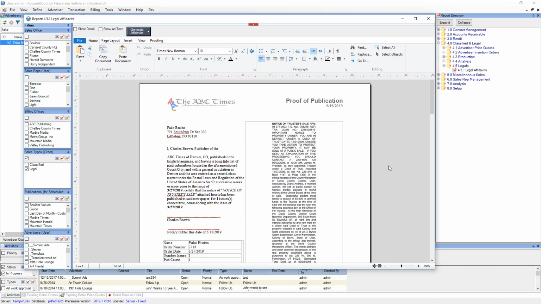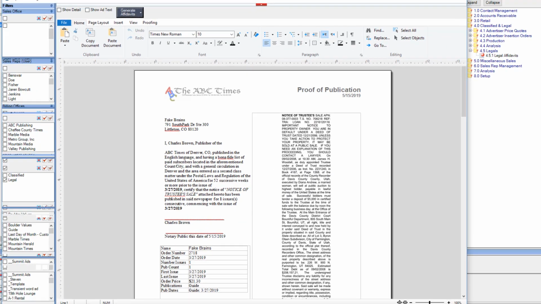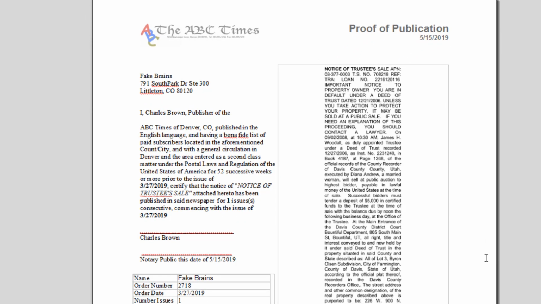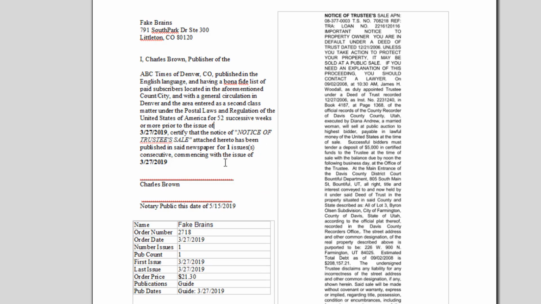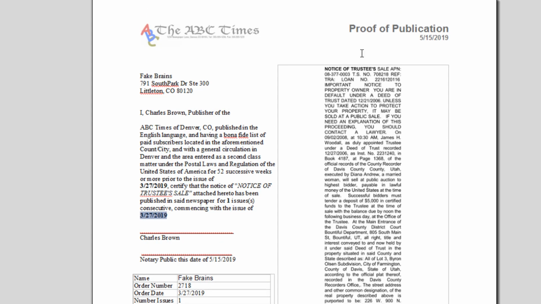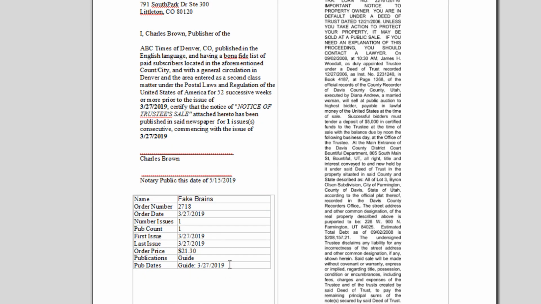I'm going to go ahead and collapse this. So an image of each public notice that meets the filter criteria is displayed on the right hand side. Then we have some other information here as well. We have the date that it started, we have a description of the affidavit, we have how many times it ran, and another date of which it started. At the top we have our logo for the ABC Times and the current date. And then over here we have some information. We have the name of the advertiser, an order number, number of issues, publication count, price of the order, and then the date, the publication, the date.